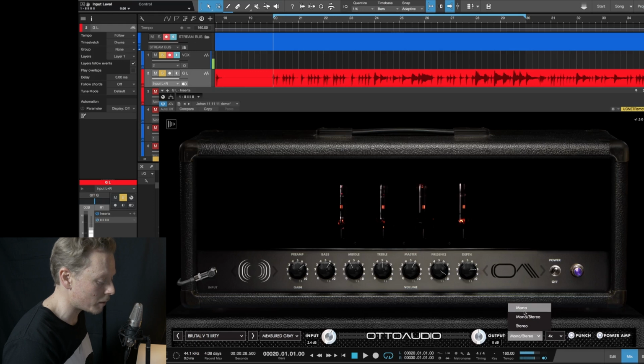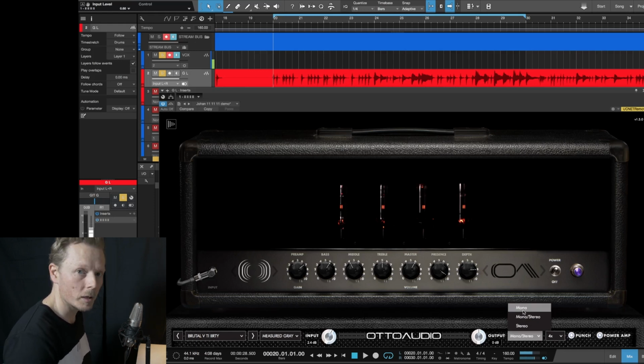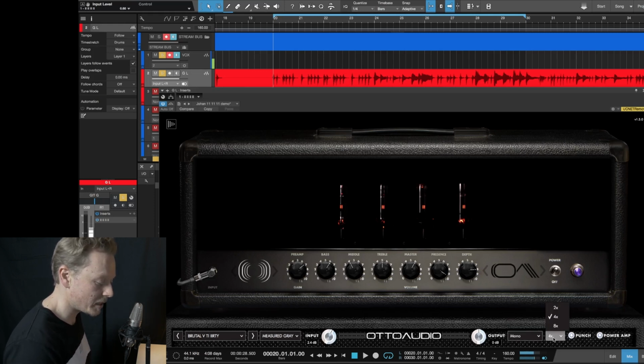You can use standard mono as well if you want to just dual or quadruple or whatever track the guitars you would like. Next up is an oversampling rate up to 8 times, a punch knob, and a power amp on and off. Up here you have your standard amp settings, which is preamp, bass, middle, treble, master volume, presence, and depth. Power on and off is pretty self-explanatory.